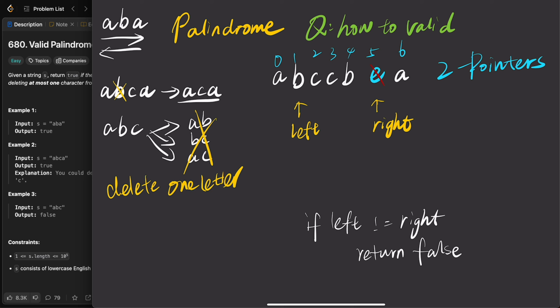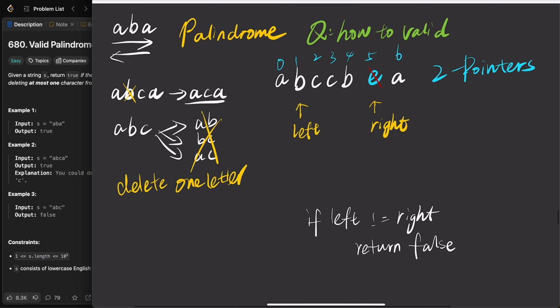Wait, let me think about that. So when we are moving our pointers, how can we decide which letter to delete? If we delete the right one, all right, so here it is.